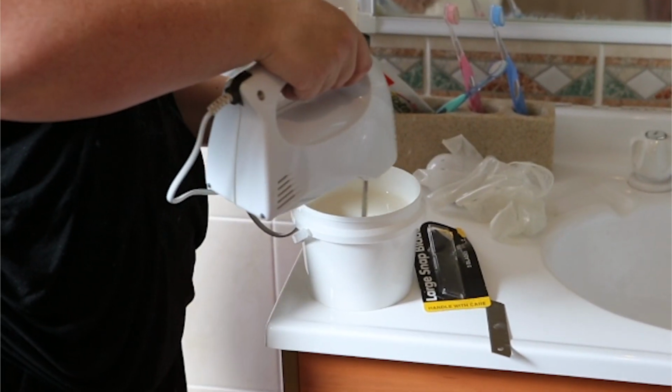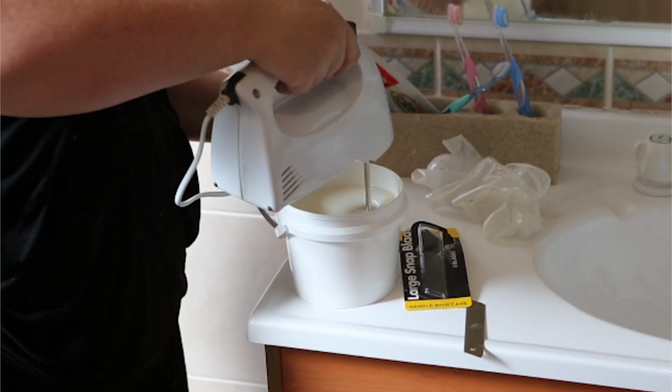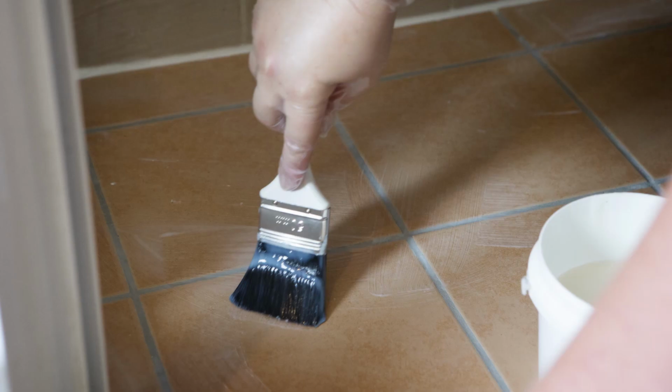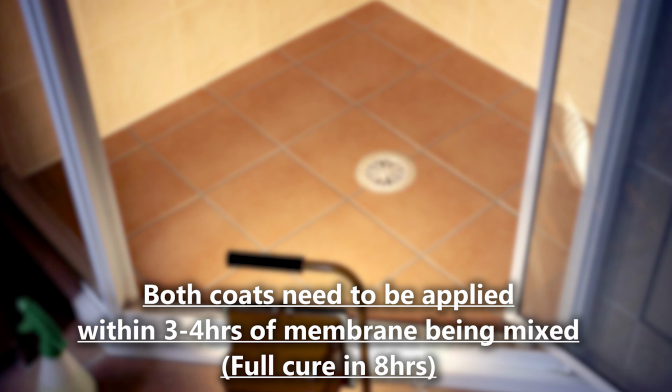Mix mechanically until the 2 parts combine to create one continuous membrane. Then start applying from the top of the tile you are finishing at down to the floor. Make sure any runs are wiped over. This can be a particular issue for shower corners. Then work your way out to the shower door, covering the entire surface. Once complete, wait till the first coat is touch dry. Again, this can be sped up by using a fan or a heat light.